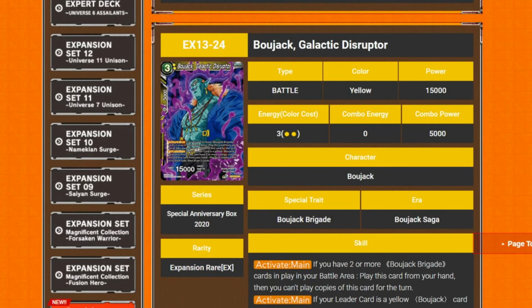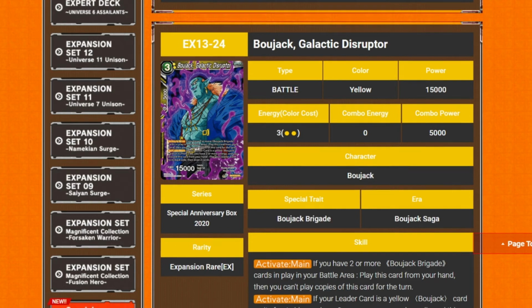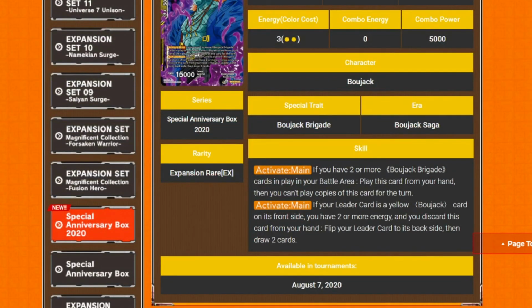Okay. So for fans of the Bojack deck. Yeah, you gave up on it. Yeah, I know. Bojack Galactic Disruptor. 3 cost 15. Activate main. If you have 2 or more Bojack Brigade cards in play in your battle area, play this card from your hand. Then you can't play copies of this card for a turn.